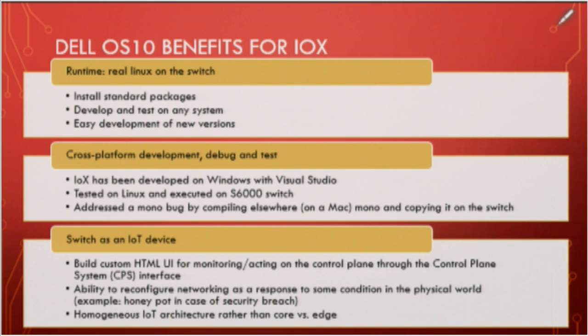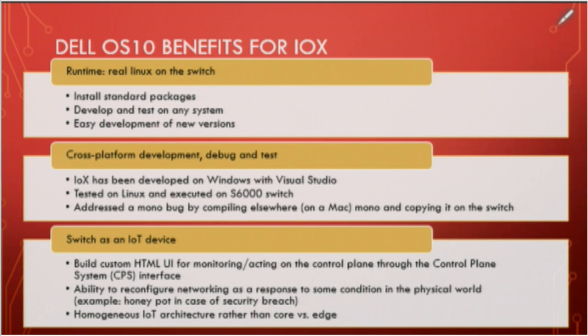That was on the management side. Then the cross-platform aspect: I developed the full thing in Visual Studio on my Windows Surface laptop, and I simply SSH onto the switch and drag and drop the executable onto the file system of the switch, and everything was fine. But I found a bug in the mono runtime on a particular sequence of bytecode generated by my program, and I was stuck. I was able to compile a different, latest version of mono on a Mac, which had already fixed the bug, and that worked in minutes, and I was up and running again without any problem.